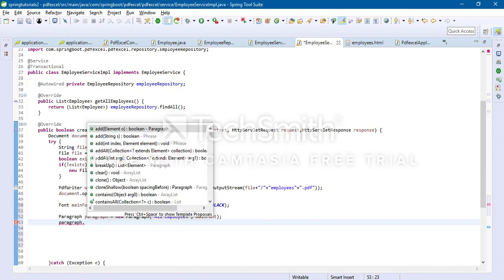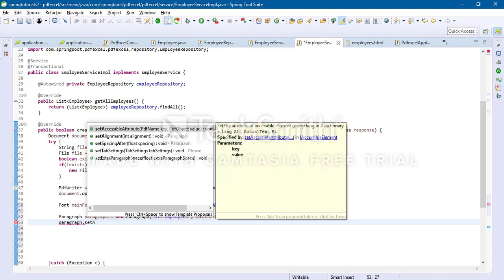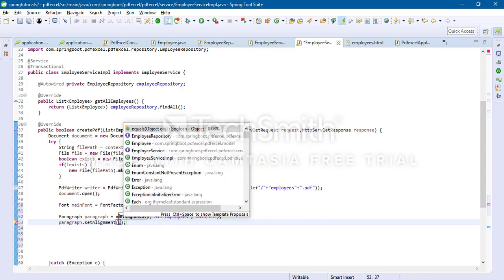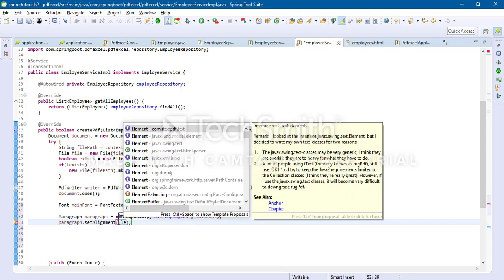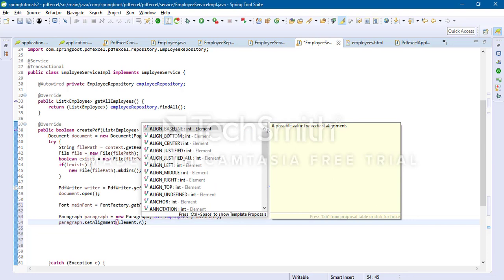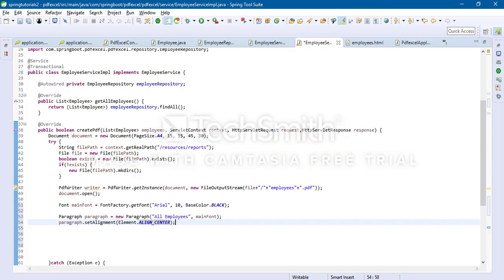Paragraph dot set alignment. I'm taking that alignment in the center. Element dot align center.